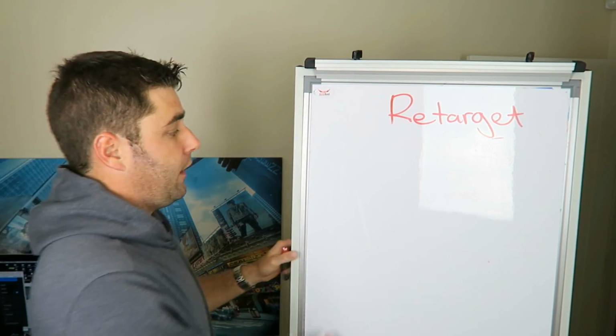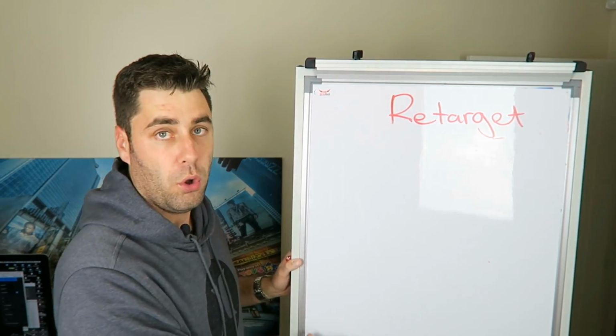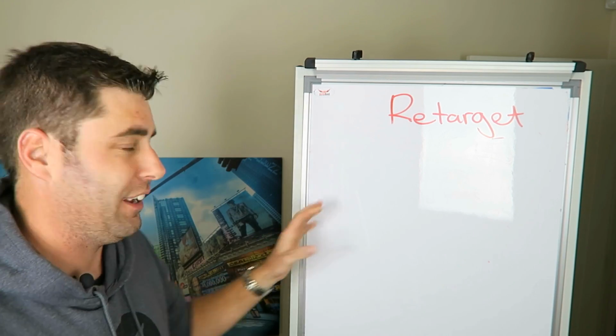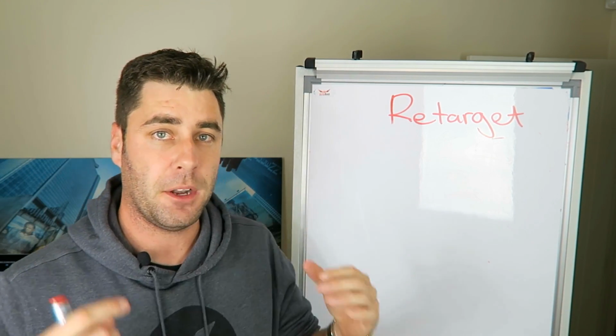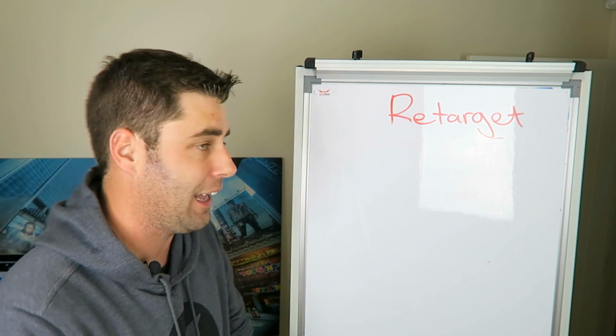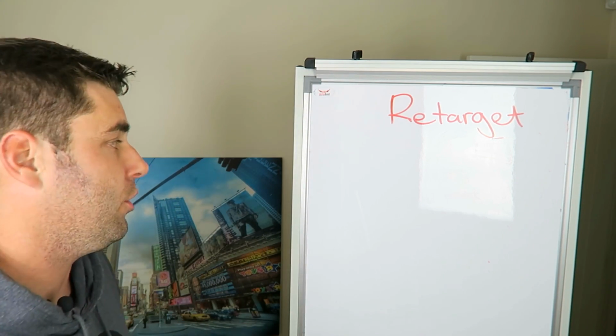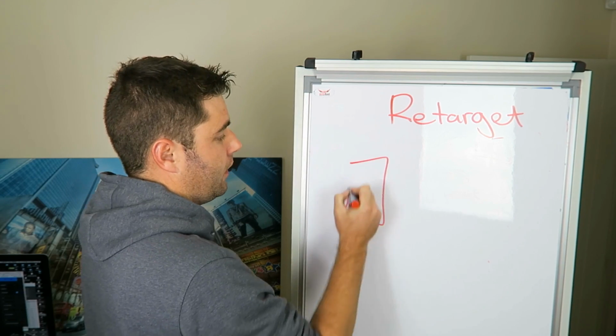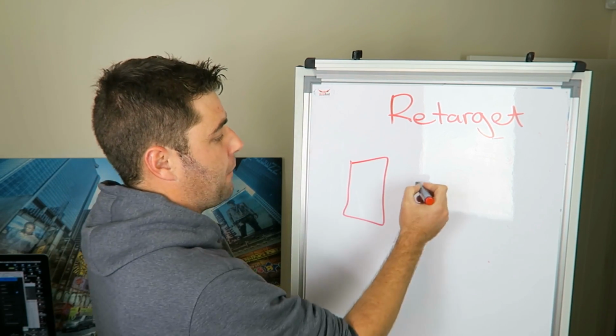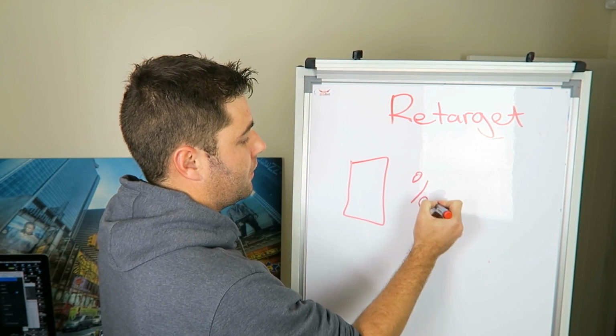So that's how retargeting works on a lot of my stuff. Honestly, I would just keep it basic. Don't get too involved in advanced targeting just yet. But there's a few other things you can do. You can have a video, and you can target people who watch a percentage of your video.